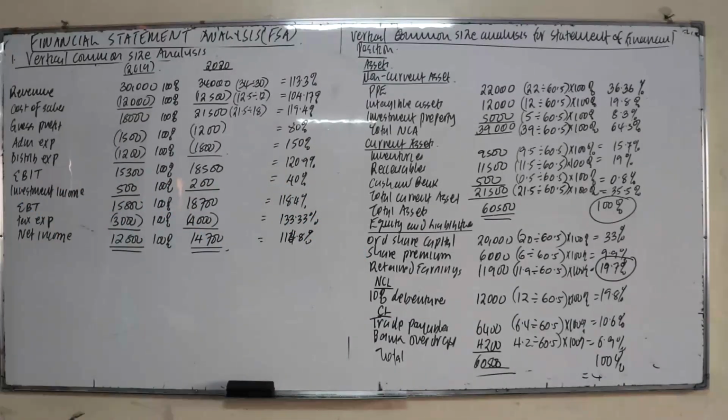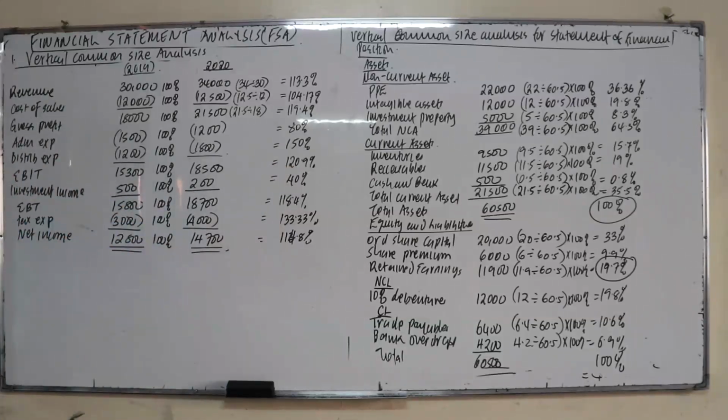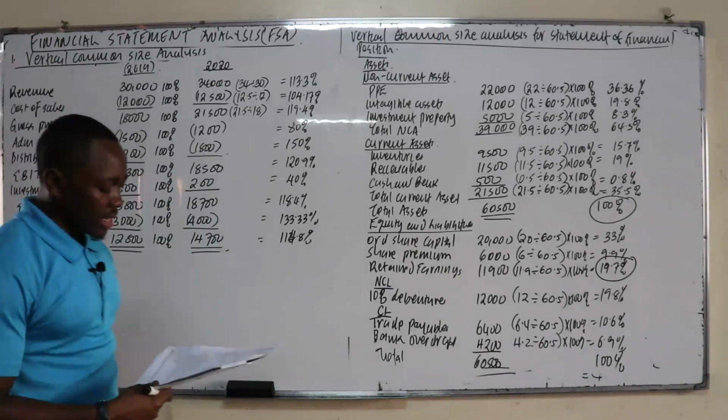As simple as that. Now, how do you interpret? As an interpreter, how do you interpret? For example, let's interpret revenue. How do you interpret the revenue? Good. The revenue from 2019 to 2020 increased by 13.3%. What about operating profit? Operating profit has increased by 20.9%. What about net profit? Over one period it has increased by 14.8%. As simple as that.